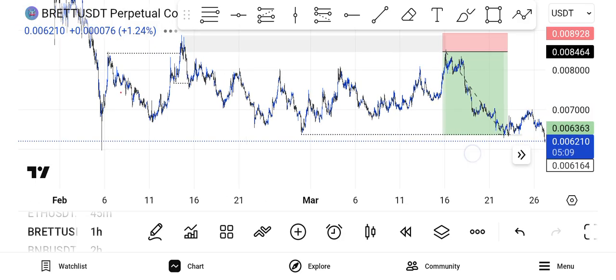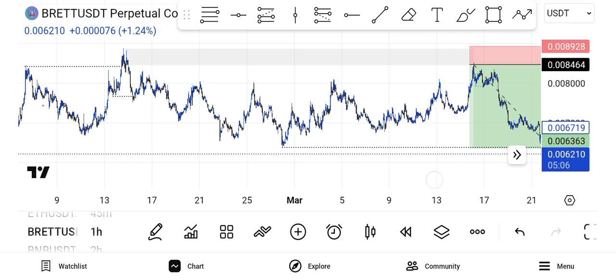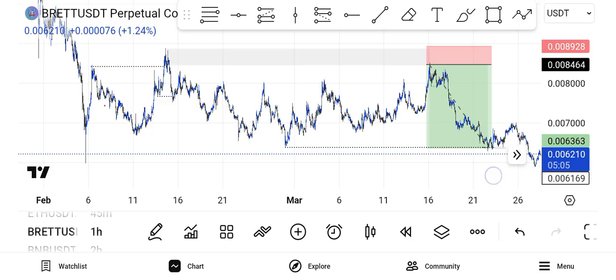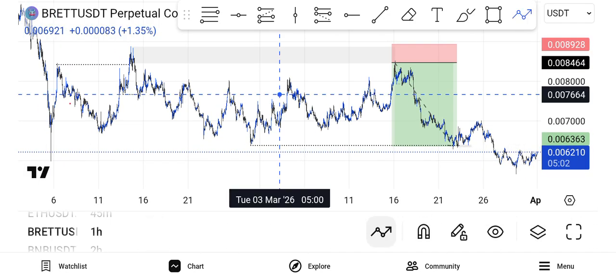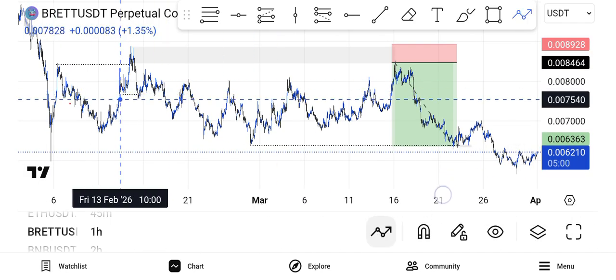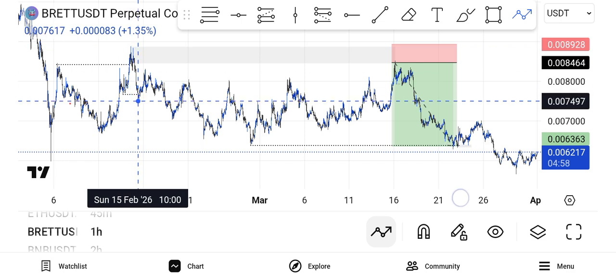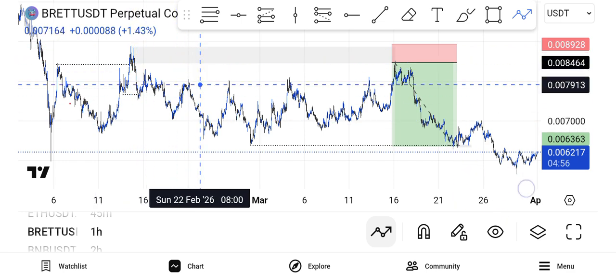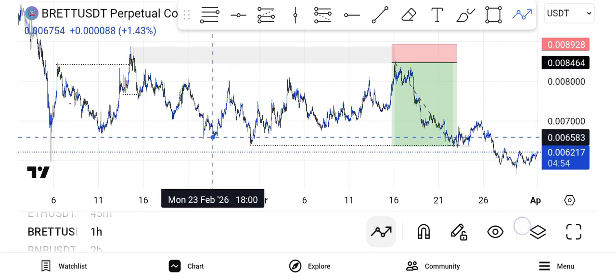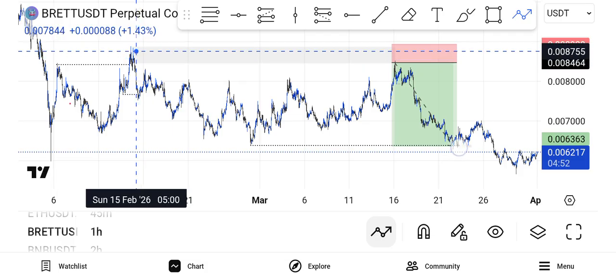So if you see what happened in this trade, let me give you an instance. I'm still going to use many other trades as example. From this point, we had a low, we had a high, and you can see the market structure change and it started selling. Now, this is where we have the strong resistance.